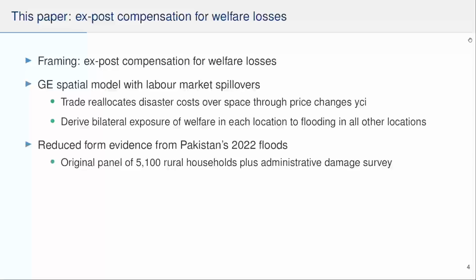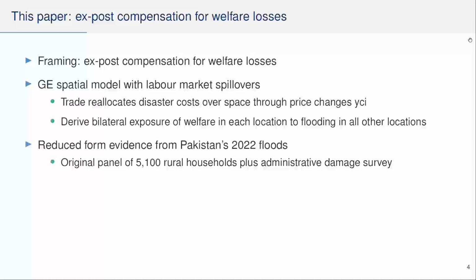20% of land was underwater in Sindh, which was the most affected province and where our data is going to come from. So if you were going to study an event that might have spillovers, this is a good candidate. We are going to use cross-sectional variation in exposure to these floods. So what we would like is a lot of really good variation in local flooding, whether you flooded, or people around you were flooded.